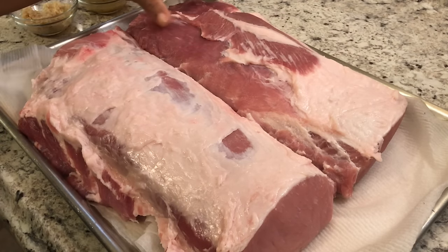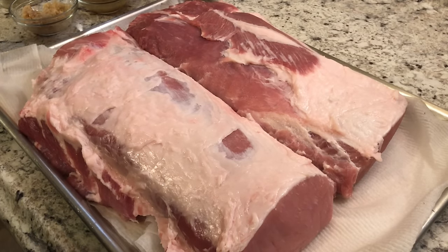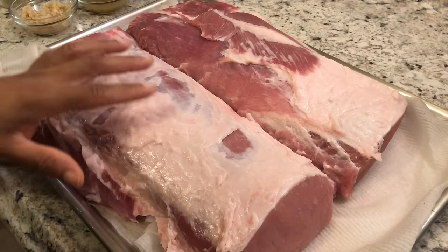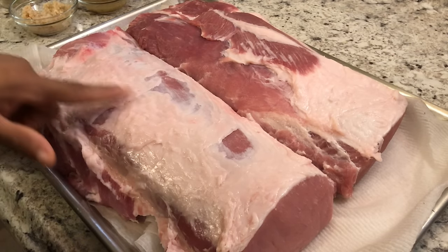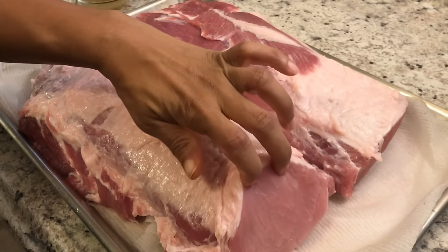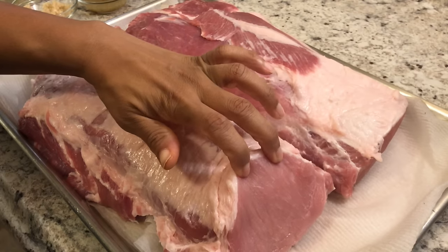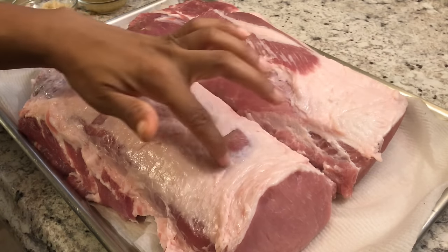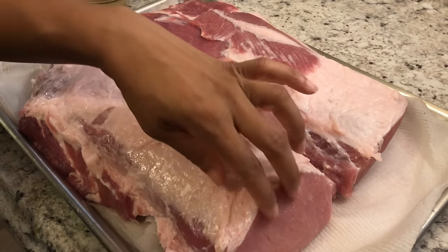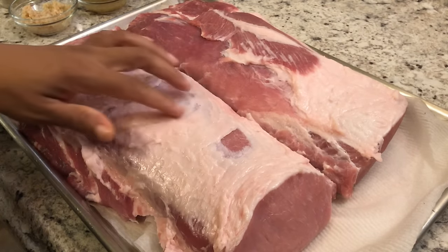This front portion was already cut so I didn't have to do anything to it. The back part still had most of the fat on it, so I did trim some off — but we need some of that fat on there for nice juices. This is the cut they use for boneless pork loin chops. If you want to do your own, this is the piece of meat you buy and cut yourself, as thick or thin as you like.